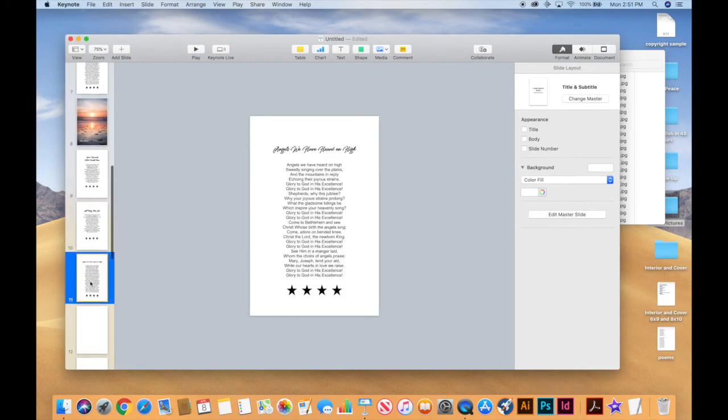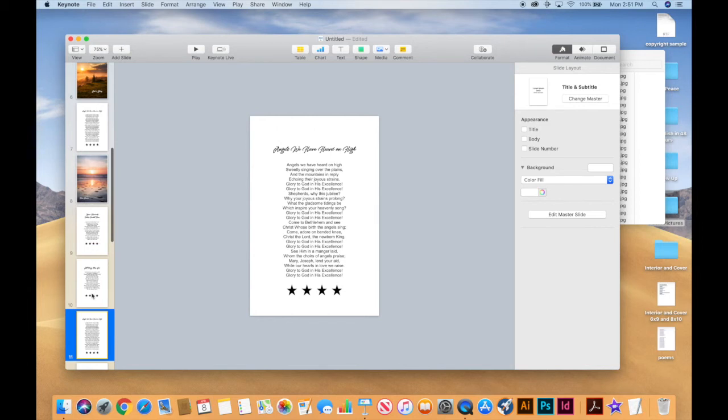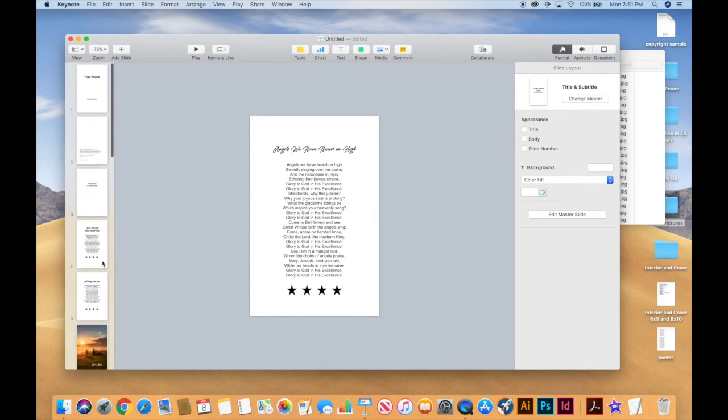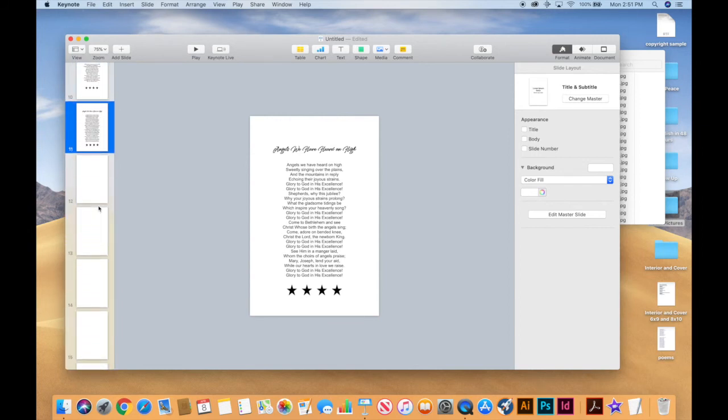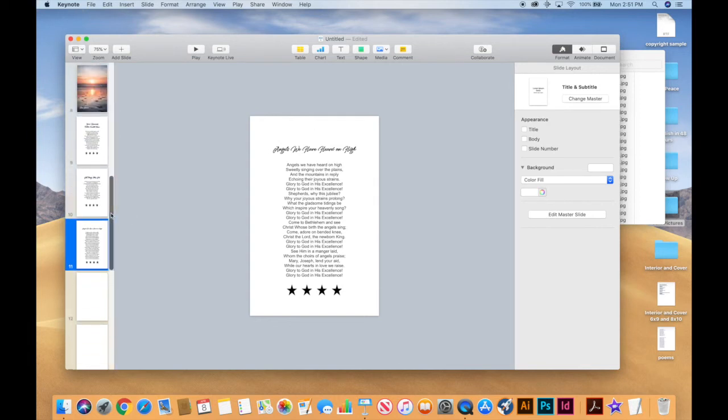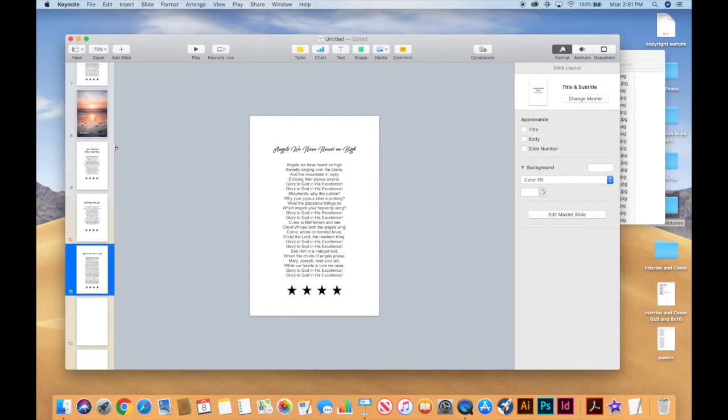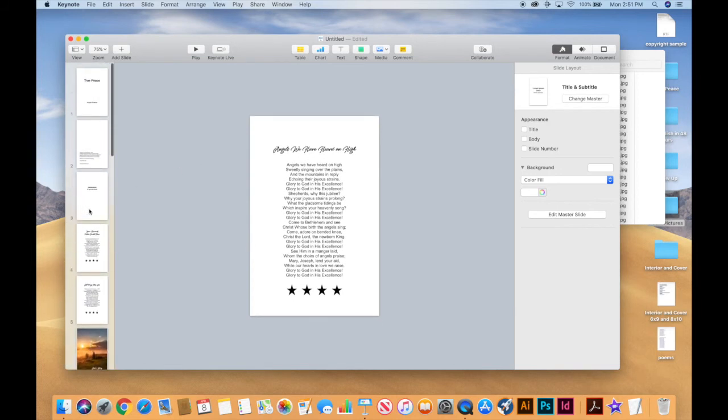Remove this one. Let's see. No, that's 1, 2, 1, 2. Okay. I want to show you the reason I'm counting in 2 is because it's when it goes side by side. I'm going to actually show you that right now. What I mean when I count 1, 2. It's okay to have these in odds, but when this is an odd, these will be in evens, and I'll show you what I mean. All right. So here's how you set up your pages using Keynote. We will continue to template this out and make a wonderful interior page book. All right.